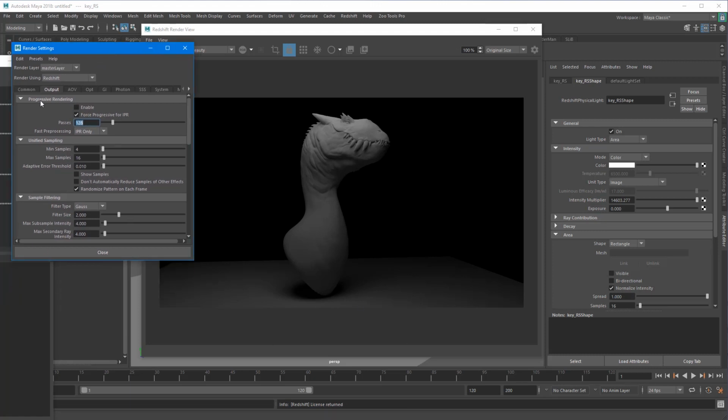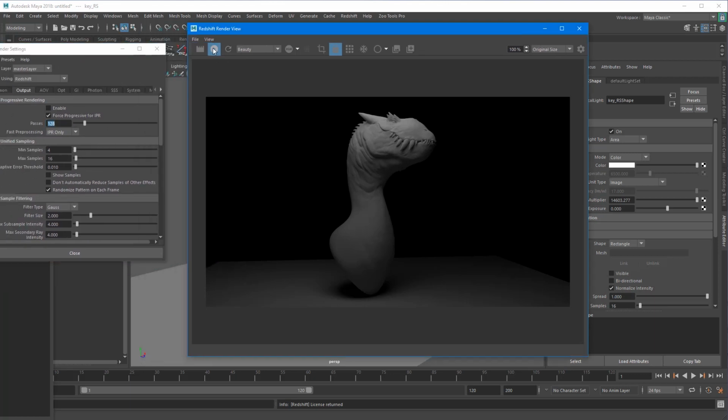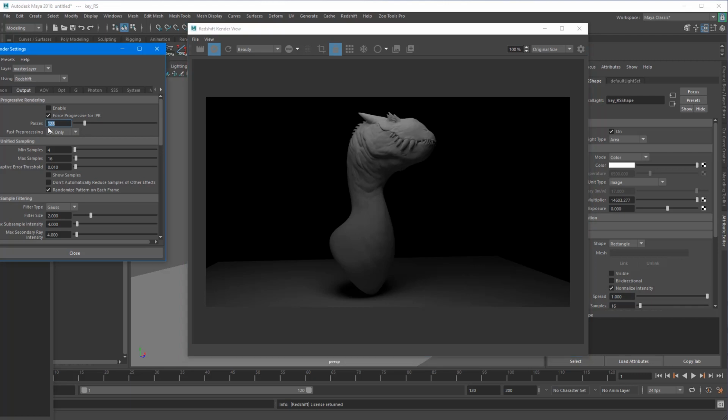So what you've got to remember with Redshift is there's 2 different modes. There's the actual progressive rendering mode, which is this play button, is that guy there. That is what you're doing when you're progressively rendering. All the time you're using this setting, which is really only one slider, okay? And there's no real optimization happening. It's just brute forcing everything. It's actually not a very well optimized render when you're thinking about times.